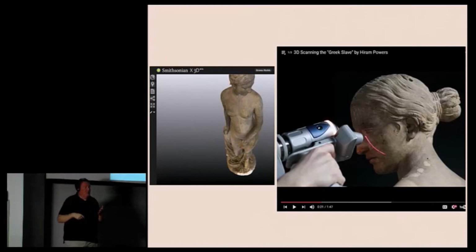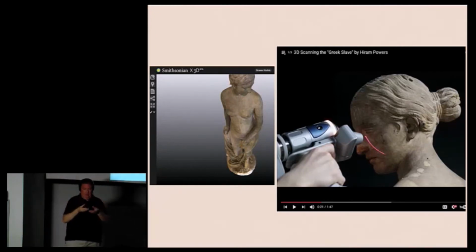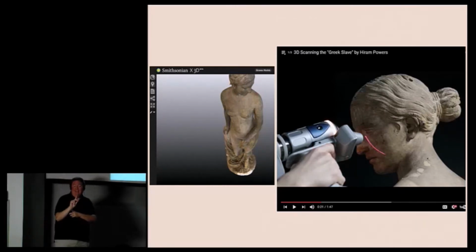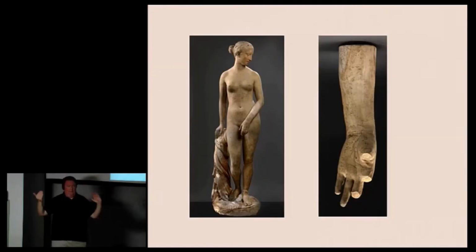Most important to me was how the scan became an indexical digital version of the plaster. And I should say it's a 3-dimensional object, so now you have this flat, turnable, if you will, measure of what you're looking at. And this index, or digital version, could be used as a powerful tool to compare and quantify differences between the plaster model and other objects. For example, we scanned the bizarre body cast, a life cast of a woman's arm, a woman who presumably served as Hiram Powers' model for at least part of the Greek Slave.